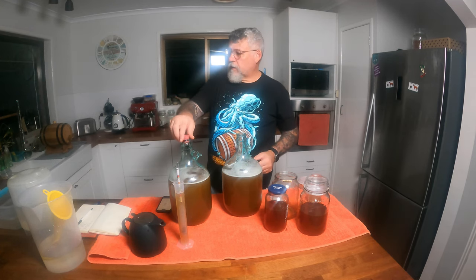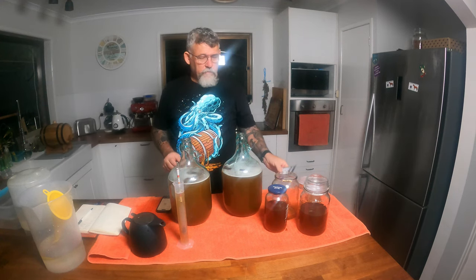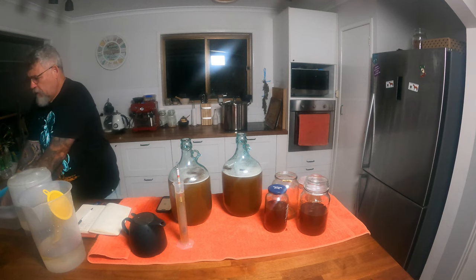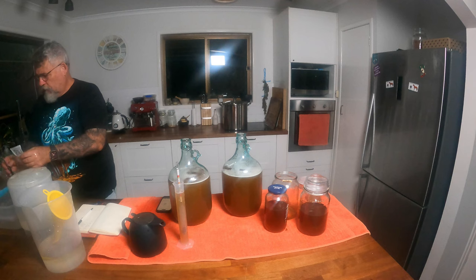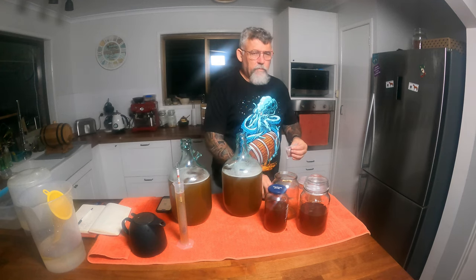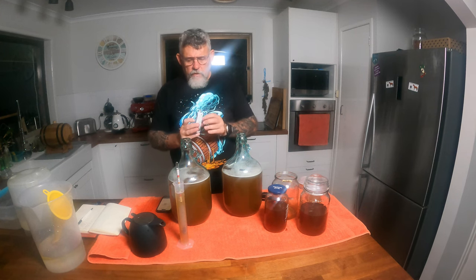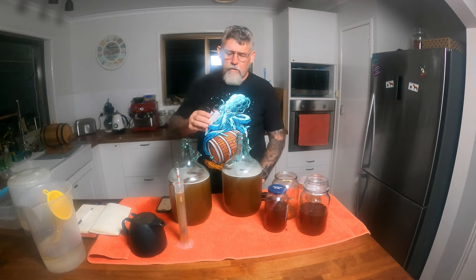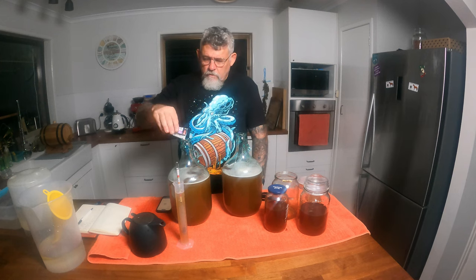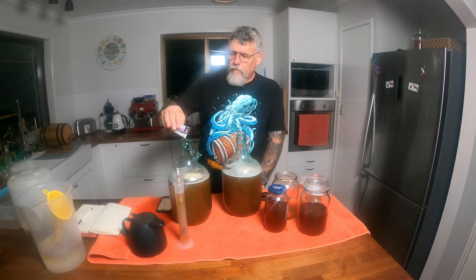So the final stage, I'm going to take this out and put it back in the sanitizer. The final stage, we've mixed all our ingredients, we just need to pitch our yeast. I'm just going to dunk that in the sanitizer quickly, wash my hands again, grab my scissors. It does have a tear notch along there, but scissors are more reliable. This will do 20 to 30 litres, this one pack of yeast. But in order to get it kick-started, I'm going to pour roughly half into each of these. So I am over-pitching. Is it wasteful? No, not really. It's going to be more reliable.